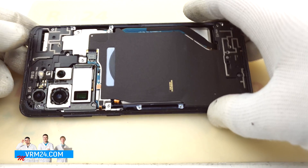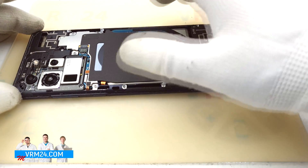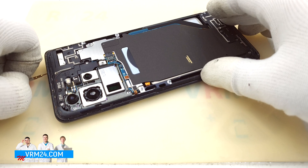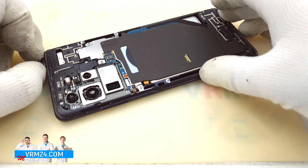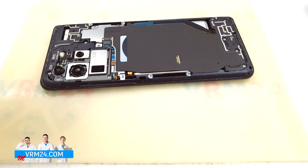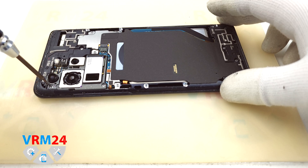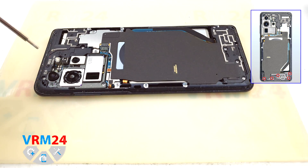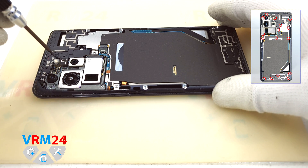Okay, let's look at what we should do next. I guess the next step is to remove the card tray. We clean the surface, and now we use an ejection tool — put it into the hole. The ejection mechanism will push the card tray back to us, and we can remove the tray for the SIM card and memory card. After that we can start to unscrew all screws. We use a Phillips 1.5mm screwdriver and unscrew the screws at the upper part.